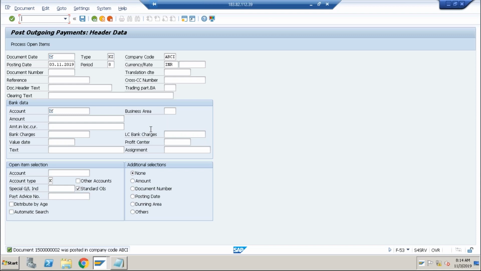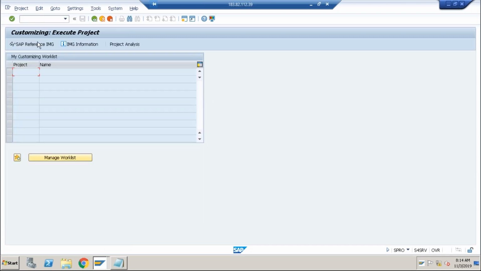But this is not true for the user. If a user is trying to make this transaction, user doesn't have the access to SPRO. So if he clicks on proceed, he will not get anything. Okay, so user will come to you. User will tell you that I am facing this error. And you as a consultant, you are not supposed to make the payment. So you cannot also try to do this activity on your own. Right, so you need to know the path. You need to know the path where I can go and perform this configuration for cash discounts received and cash discounts taken. So that configuration is available in SPRO itself.